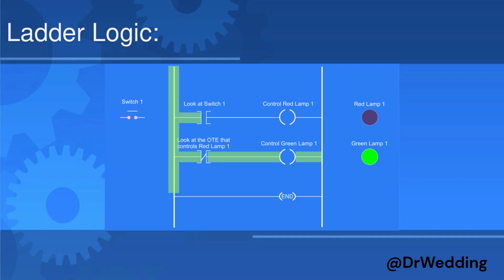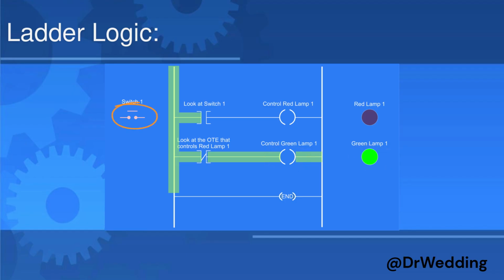Now let's step through this PLC program, one rung at a time, starting at rung 0. Switch 1 is not pressed, so the XIC has a logical 0 or 0 volts on its output. This value is being sent to the OTE controlling the red lamp, and because this is a 0, the red lamp is off. On rung 1, the XIO command is receiving a logical 0 from the OTE. The XIO will pass the 1 on the left side of the command to the right side of the command. The OTE on rung 1 will receive a logical 1, and then send the command to the output card to turn on the green lamp.